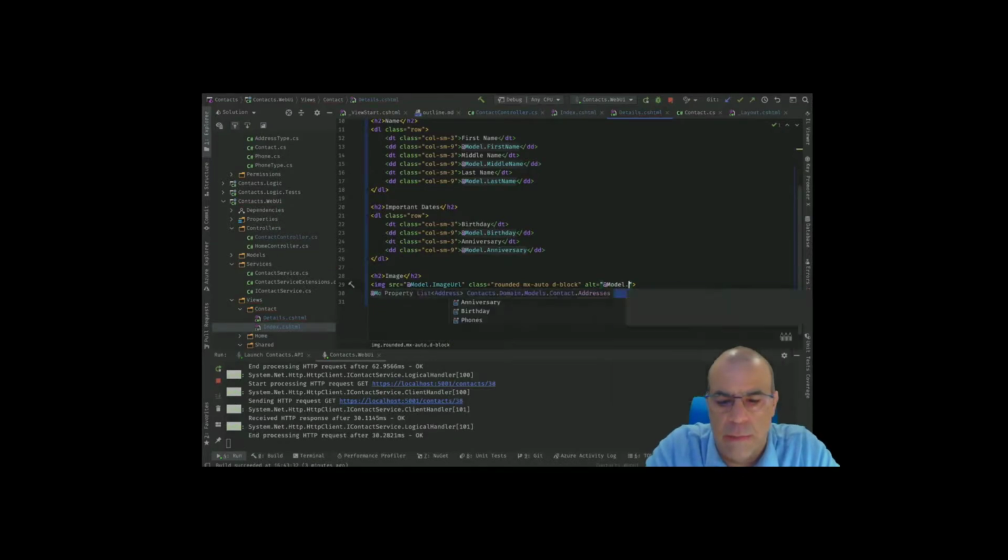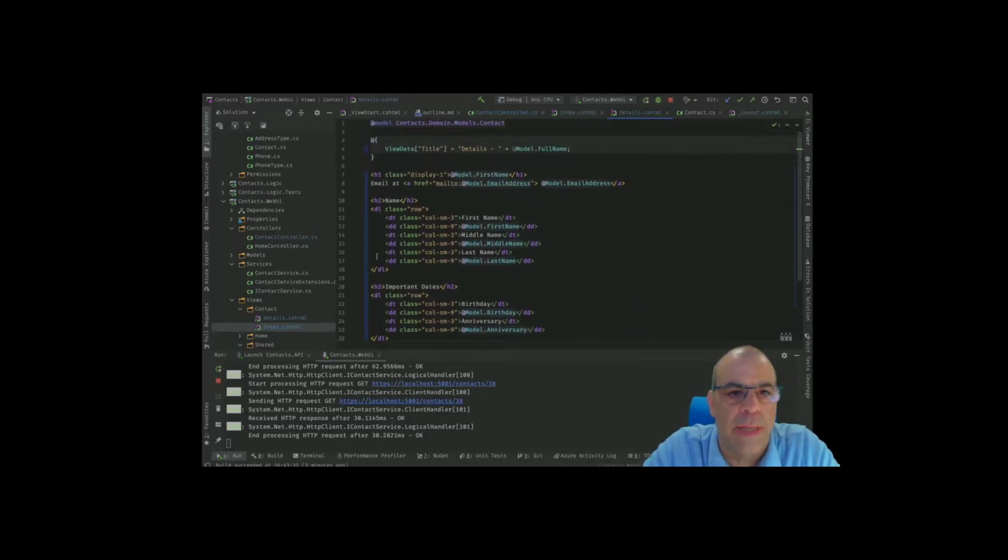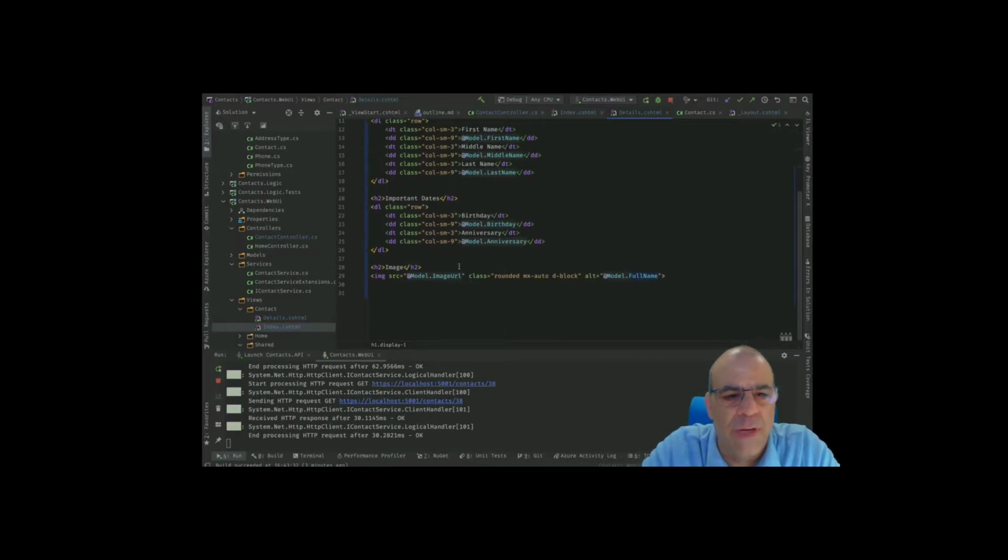Model dot full name, and then that should work. So now if there's an image, it will display that. And let's fix this to show the full name. But we don't want to display that gigantic annoying X if there isn't an image URL. So let's go and fix that.